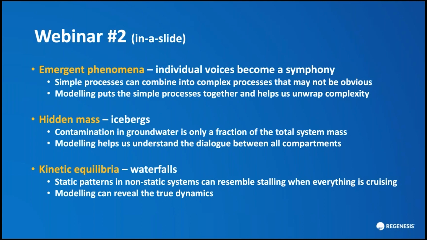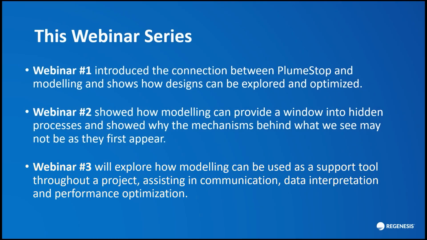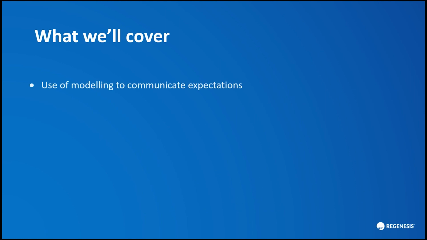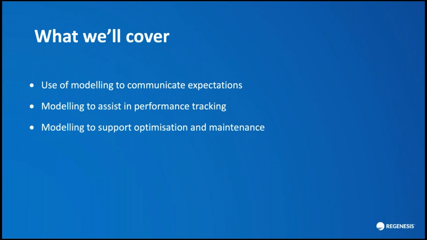And so without further ado, let's move on with webinar 3, the use of modeling beyond design. In this webinar, we're going to cover the use of modeling to communicate expectations, the use of modeling to assist in calibrated performance tracking, and how modeling can be used to support remedial performance optimization and installation maintenance.